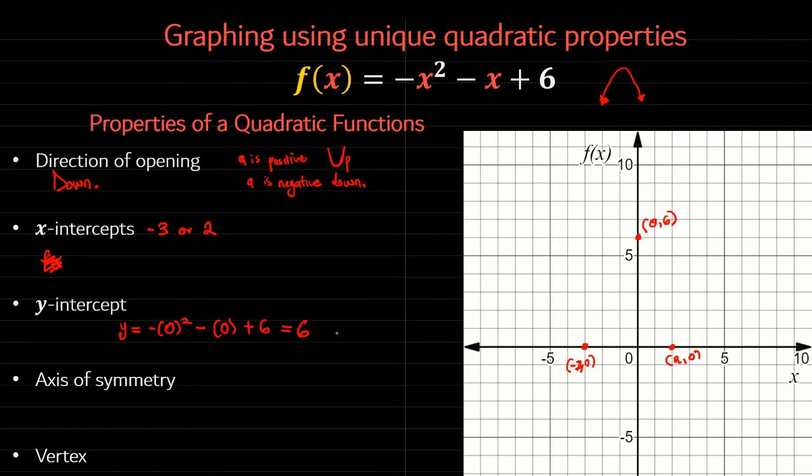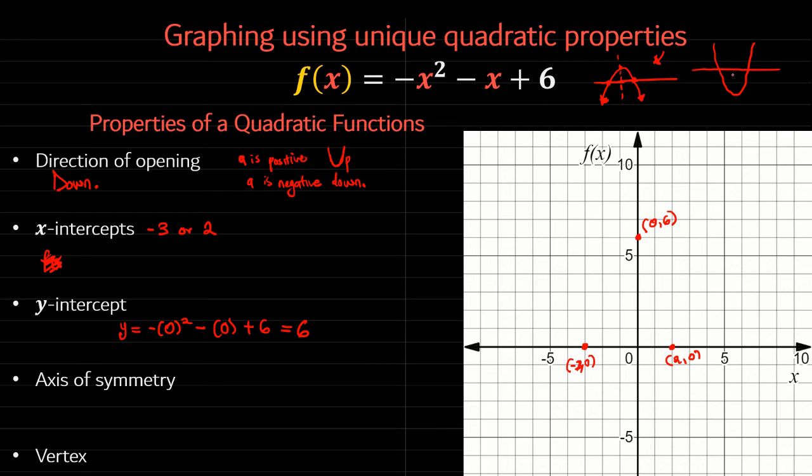Okay, moving on, let's pick out our axis of symmetry, right? Now, if you notice, for any quadratic graph, if these are my x-intercepts, my vertex would be right in the middle. The x-coordinate of my vertex will be right in the middle. My axis of symmetry will be in the middle of my x-intercepts, which means that I can just find the average of these and I'll have my axis of symmetry. Yeah? Think about it. So let me draw another graph.